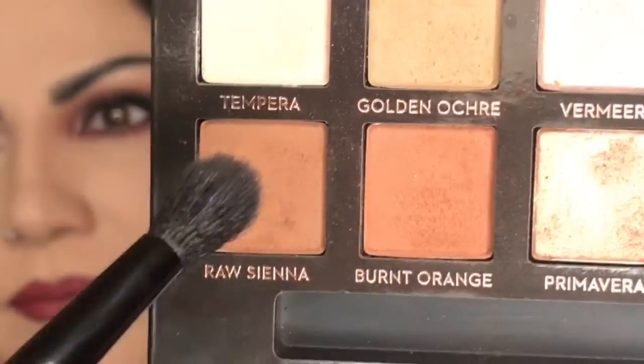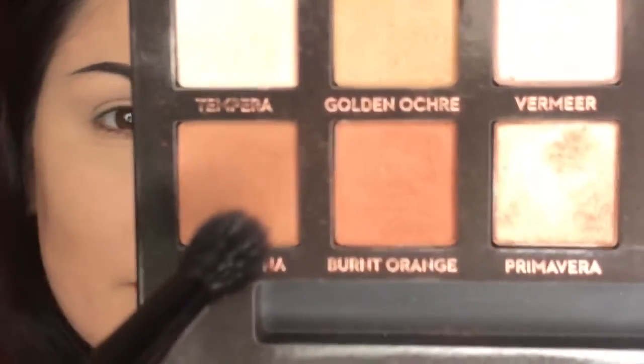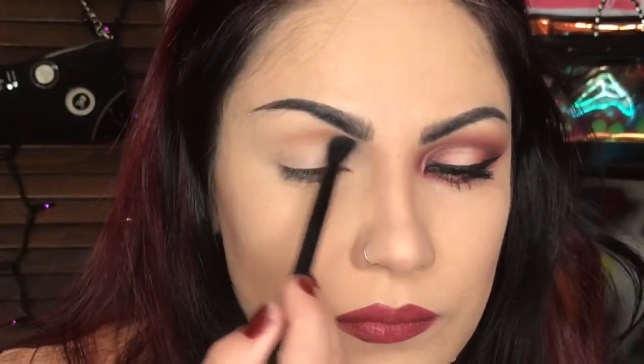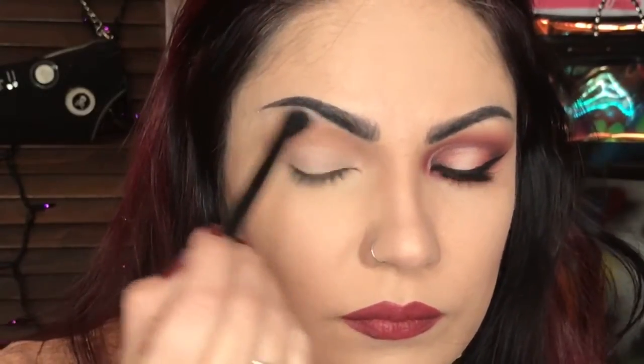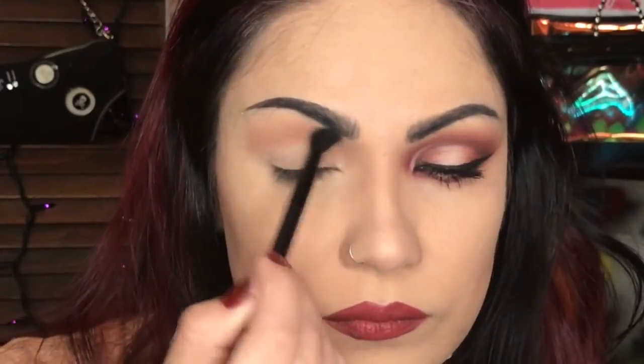And this brush is from the Anastasia Beverly Hills Modern Renaissance palette. It came with the palette, and I'm using the blender side. We're going into raw sienna, and that will be our first transition color. I'm just blending it out on the crease and upwards.